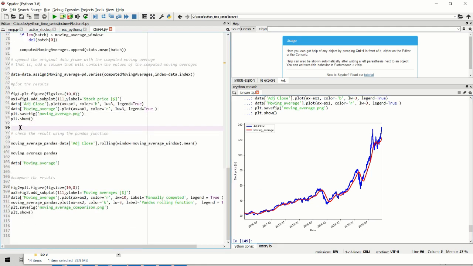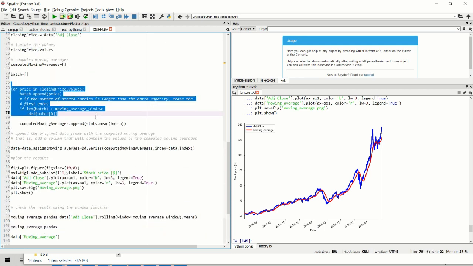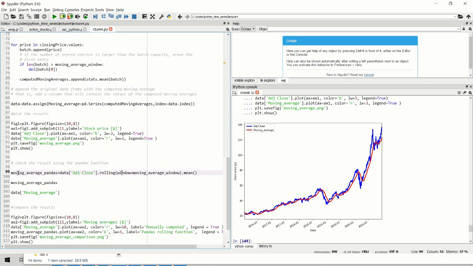Now, the second method for computing the moving averages is based on the Pandas rolling function. This line of code, only this line of code, substitutes these 7 or 8 lines of code. So, how to compute moving averages using the built-in Pandas function?